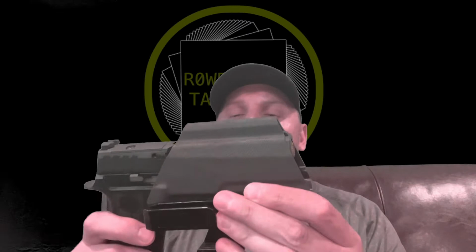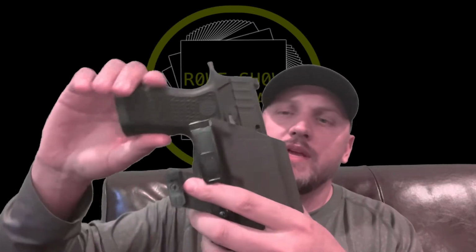Just to show you how this fits in here. It's got a real positive snap. It looks pretty decent. As you can see, it looks pretty nice. As far as the detail and the thought that is put into the hardware, all those type of things, it is really pretty nice. It's pretty comfortable. I usually carry this in the appendix position. Have done so for probably the last 6 to 8 weeks whenever I carry this gun, which honestly isn't that often. I typically carry the 365 XL Spectre Comp.